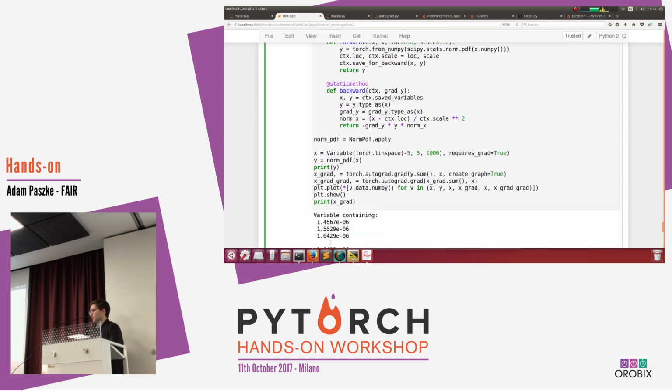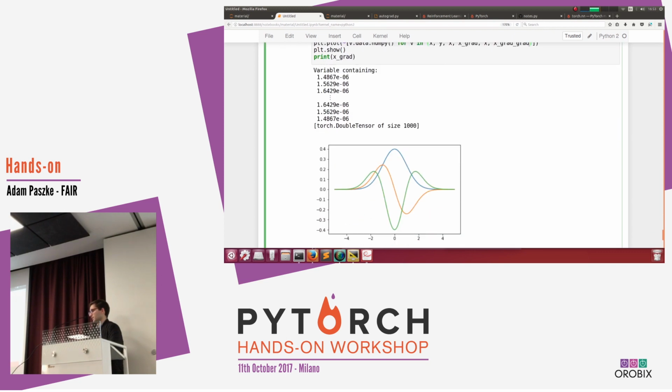In here we then use this function. We take 1,000 points distributed equally between -5 and 5, and compute the density. Then we do the sum and get the grad. Then we take the second order derivative of that: we again sum the grad and get this. Then we plot three lines: x with y, x with grad, and x with the second grad. So it's the function, the first derivative of the PDF, and the second derivative of the PDF, and then we just show this. And so you end up with the function, the first derivative, and the second derivative.